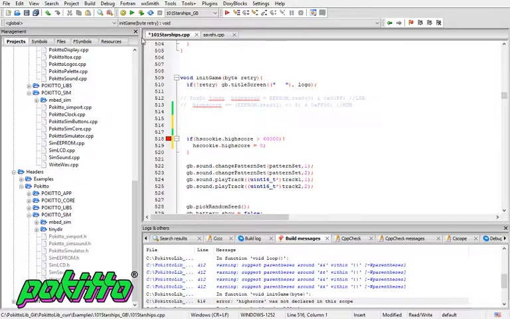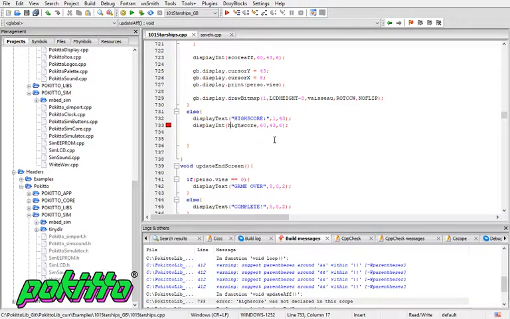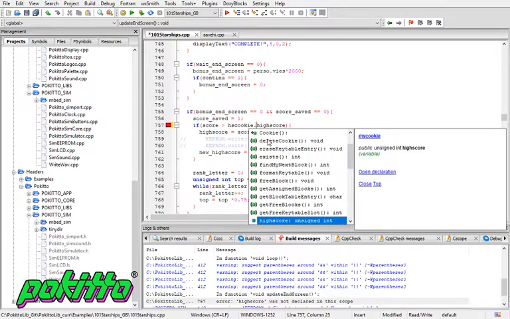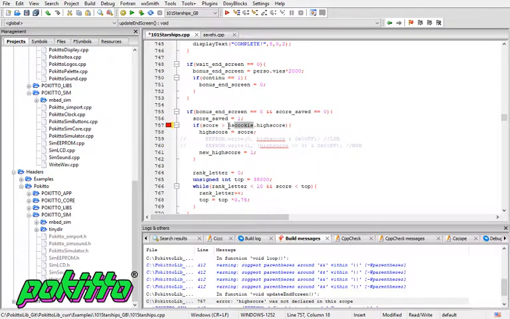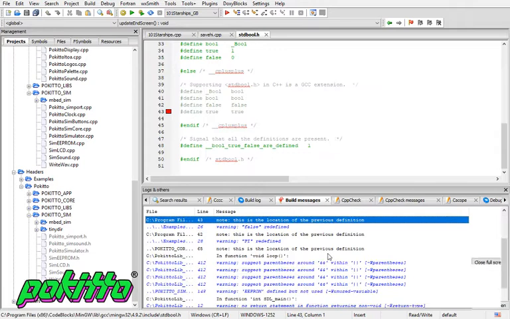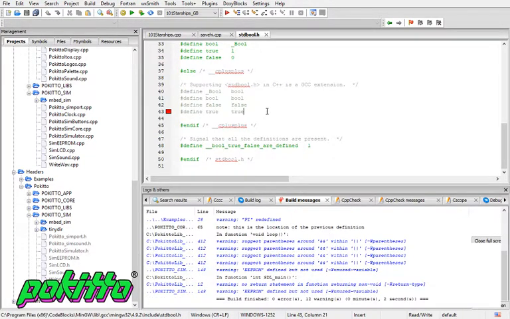Basically what we have to do is replace all instances of high score with our own hsCookie.high score. And when we try to compile this time and time again, we see it fails. But this is an easy way to find it. Actually, we could copy paste this here. Okay, so the program now compiles, but it's not yet ready.